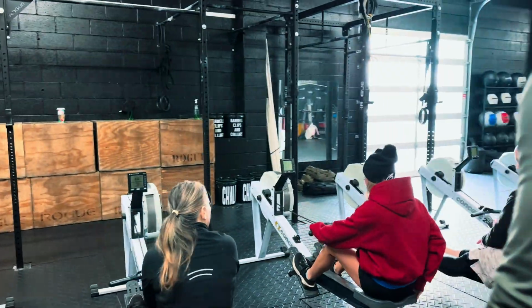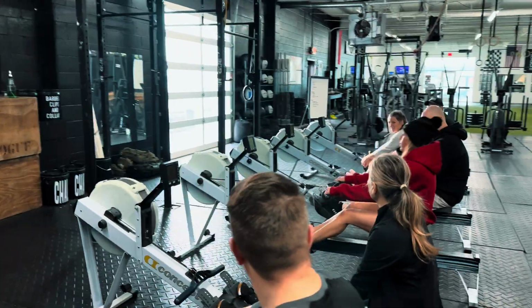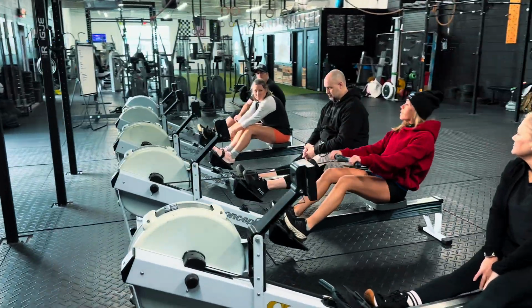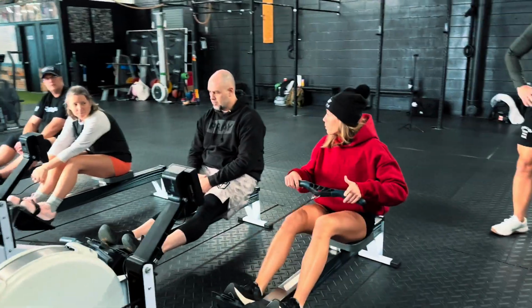So the idea of that is simply coming in so that your body is hitting that 11, and then your body is hitting at that 1. So I don't want to see anyone leaning over or anyone leaning back. You shouldn't be more than that tiny angle of 11 and 1 when you're doing it.